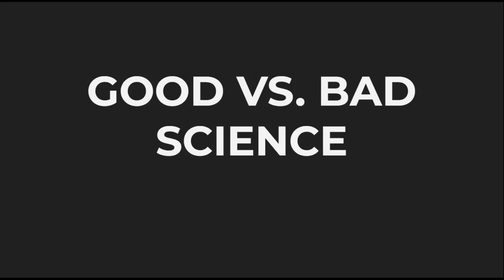Focusing on chapter 10, which is how do you talk about the difference between good and bad science. So last week we talked about the differences between pseudoscience and good science, and now we're going to talk about the difference between good solid scientific work and some sloppier or bad science.